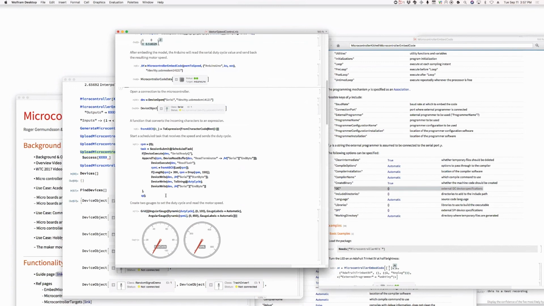So device execute. Let me see. No, device execute is what will send. I mean, this is unbelievably grotesque, this whole thing here. What device submit would do is it could define certain events.